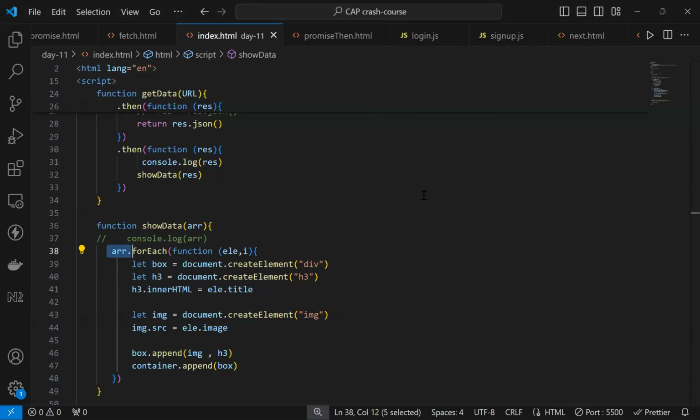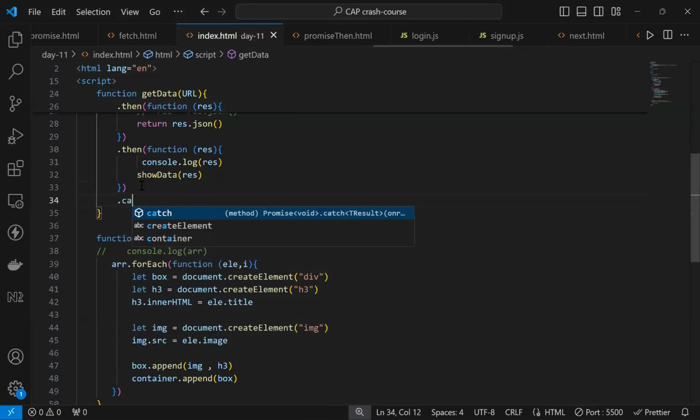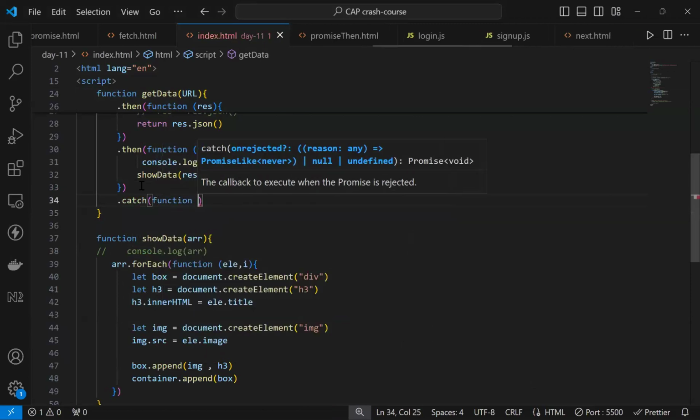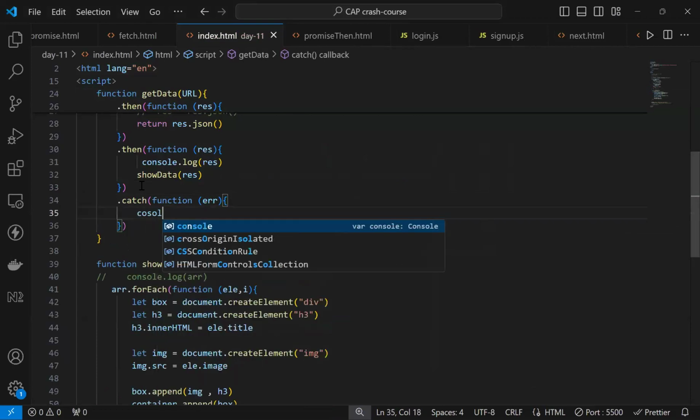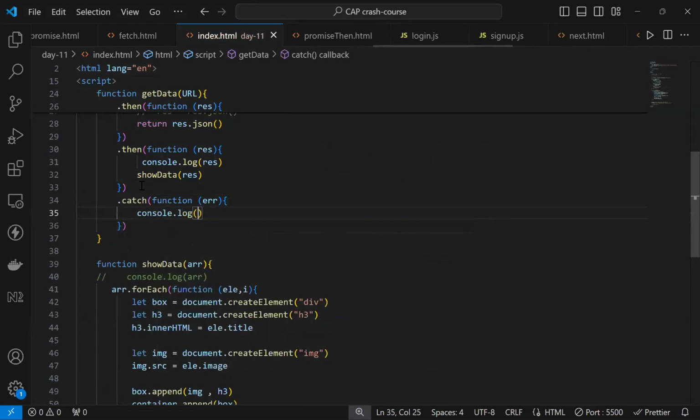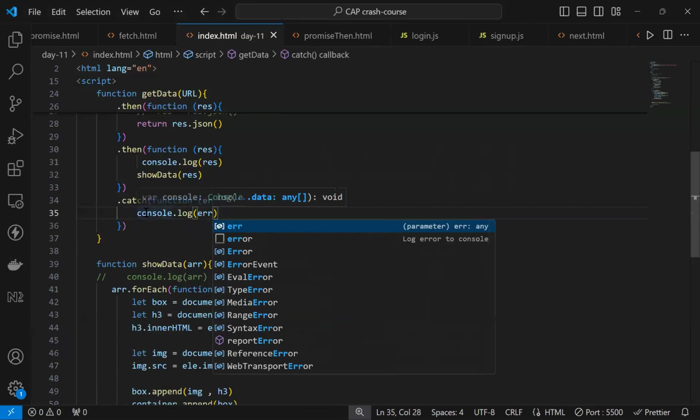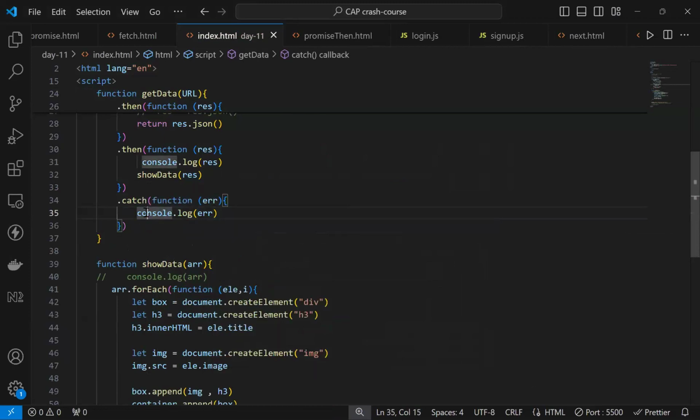We have to use dot catch when something is not found. Yeah, of course. You can apply a dot catch here. In case your promises fail, you can go for dot catch. You can just console the whatever error you are getting, or you can alert your user with that error, but it's not a usual practice.